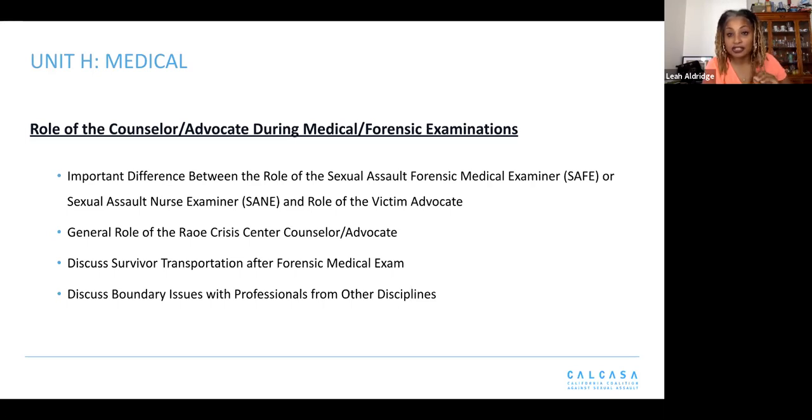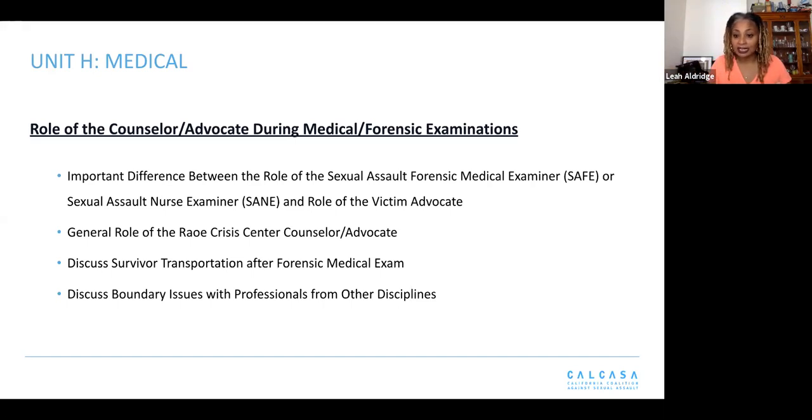And we're clear about what everyone's roles are. So your SAFE or SANE nurse should not be acting as a victim advocate. They should not be engaging in victim advocate responsibilities. They do not have privilege or confidentiality. And on the other side of that, the advocate should not be participating in any of the evidence collection process. No, hold this here, fold this there. Can you carry this from here to over there? No, right? This is, again, your advocates being clear about, I'm here for the survivor. That is your job to handle that over there.